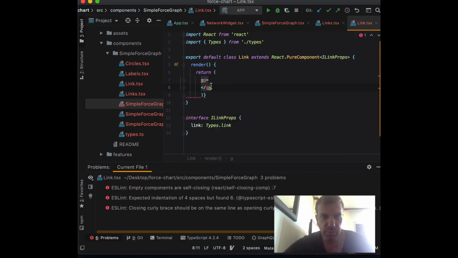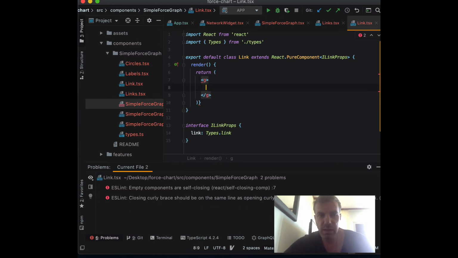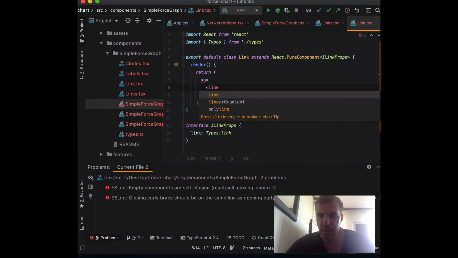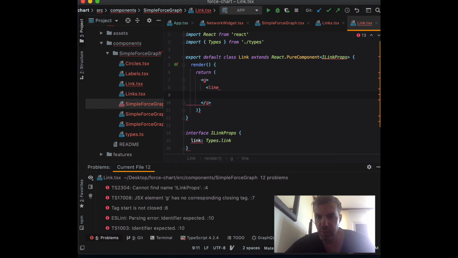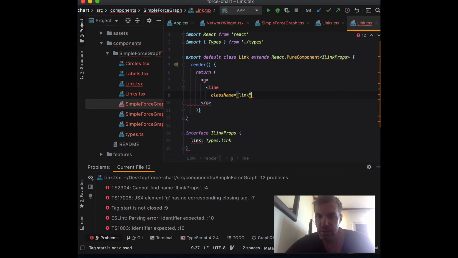Let's close the group and format it. Okay. And then inside the group, what we can do is render a line element, a line SVG element, and we can give it some properties. For the className, I'm going to give it a link that we already have in our CSS file. So it's going to format it nicely.